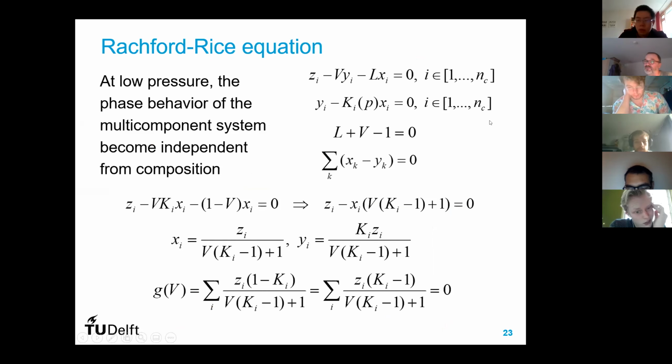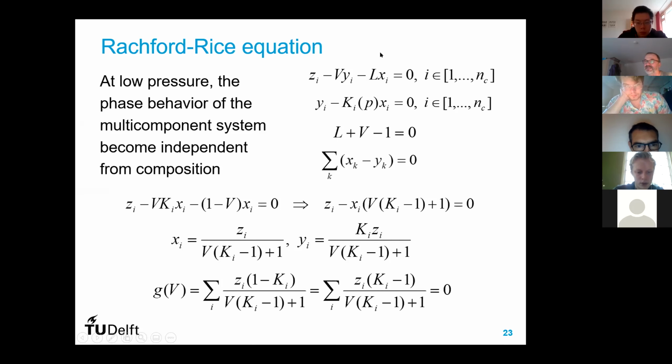So this is your full system of equations. And for some reason, instead of having sum of the x equal to 1 and sum of the y equal to 1, you need to have this equation: sum of the x minus sum of the y should be equal to 0. So you have NC equations like that, NC equations like that. I don't remember why I start again from L, but more or less you can just substitute your L directly here by V, which I'm doing here.